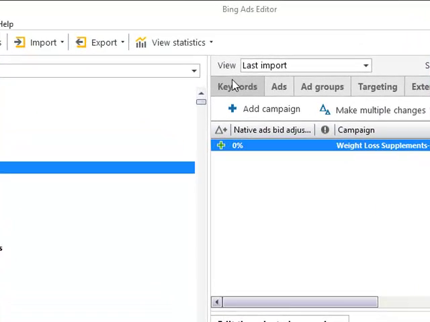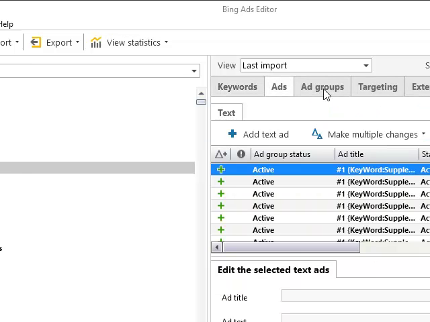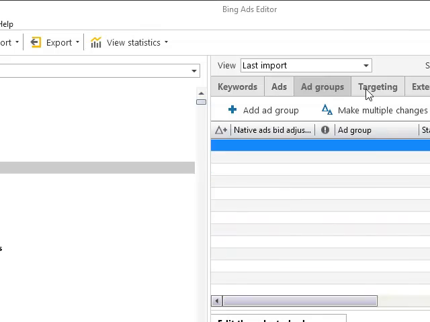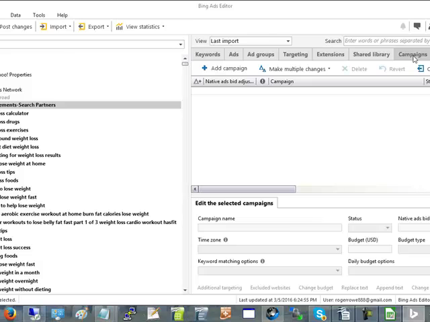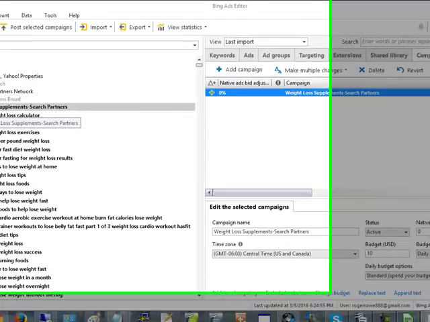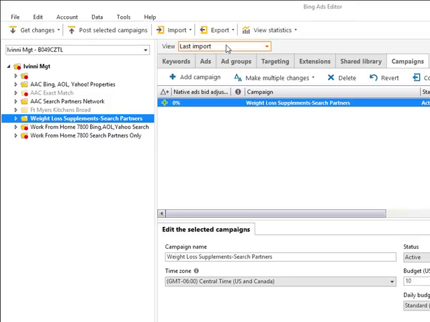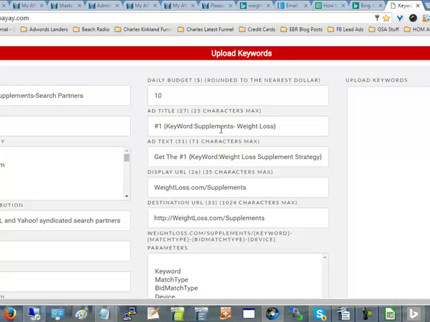All right. We'll go to keywords. What we're looking for are any red shield signs, any notices that we need to look at, but we don't have any. So it looks like everything is going to be really good to go. Okay, nothing red on these tabs. So let's take a look now before we do this.